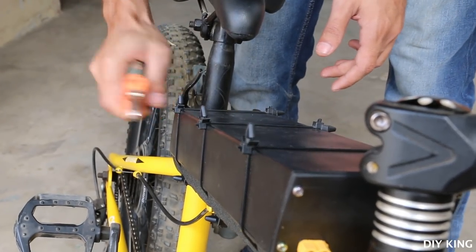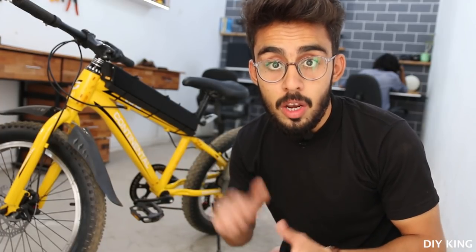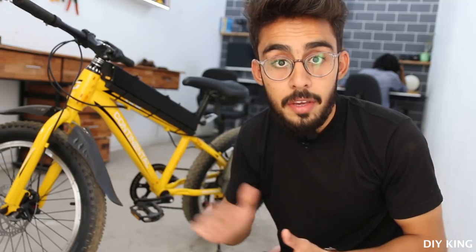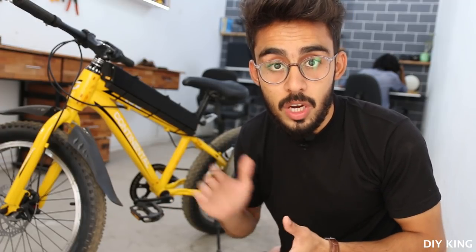So guys, our drive mechanism is ready and our battery pack is up. Now what we are going to need is a powerful speed controller that can limit the amount of energy flowing from the battery pack to the motor and eventually help us to control the speed of the bicycle. But the problem is that our battery pack is rated at 84 volts and we are unable to find a speed controller that can handle such high voltage.